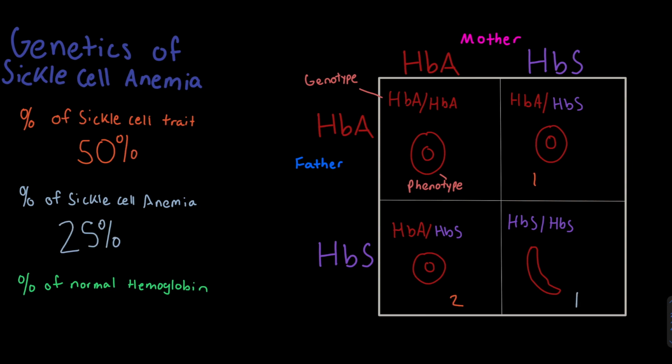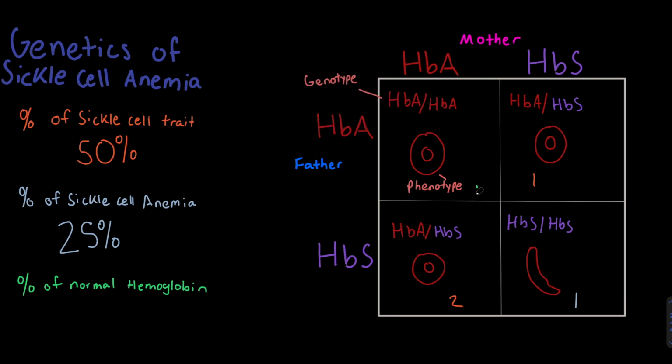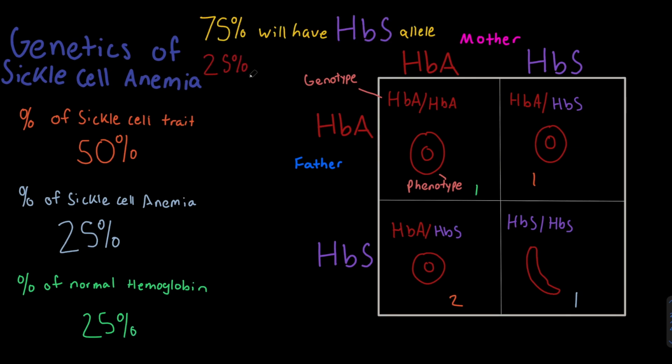As you can see, 50% of our offspring will have the sickle cell trait in terms of 4 offspring in total. 25% of our offspring will have sickle cell anemia, and another 25% of our offspring will have normal adult hemoglobin. This means 75% of our total offspring, and our total offspring is 4, will have the hemoglobin S allele, while 25% of our total offspring will not have the hemoglobin S allele. Punnett square is a great resource in determining the genetic likelihood for an offspring to have a certain gene.